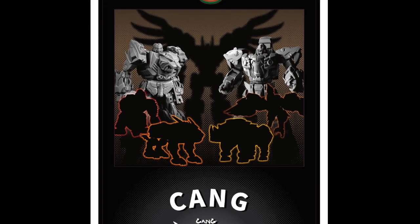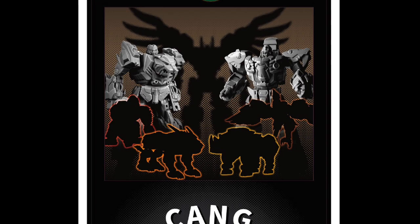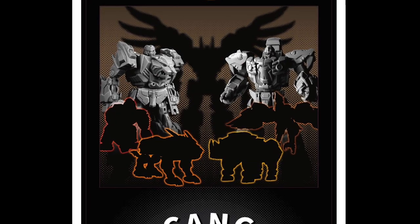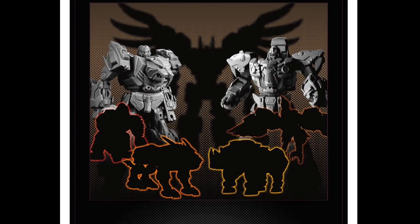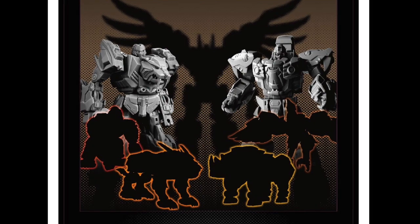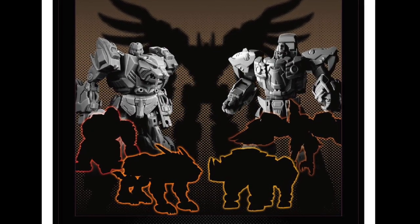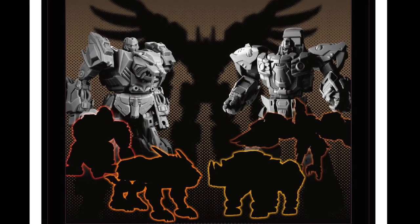But they have Predaking in the back. They have Tantrum and Rampage being the next biggest thing in the middle, which makes sense because that's their finished prototypes. That's what they'd want the eye to be drawn to. And then in the front, they show four more designs. What I'm guessing to be Razor Claw, Headstrong, Dive Bomb, and this Gorilla. Now, maybe that is this Primal that I'm just not super aware of. It just seems like very confusing marketing.